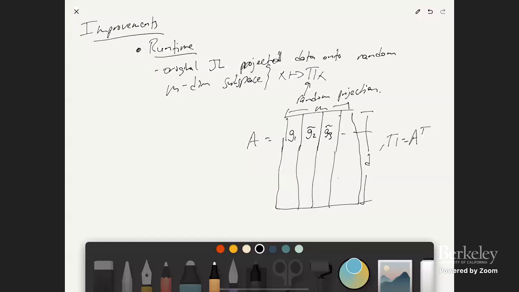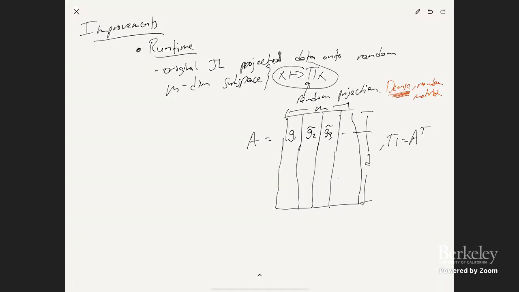That works. Anyway, the point is that this is a dense matrix. What don't I like about this? I don't like that this is a dense random matrix. In particular, I don't like the word dense because dense means that to do this mapping, x getting mapped to pi x is going to be slow. So this is something that people have studied, basically how to come up with a distribution that gives you JL, but is faster.